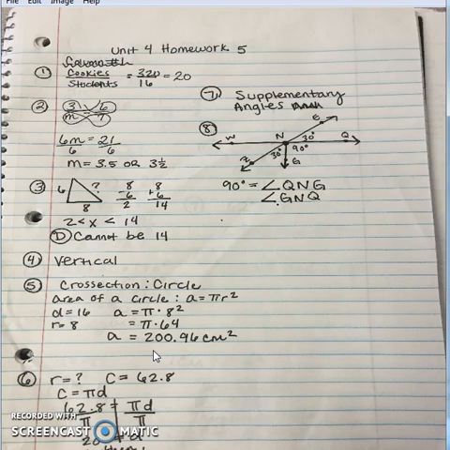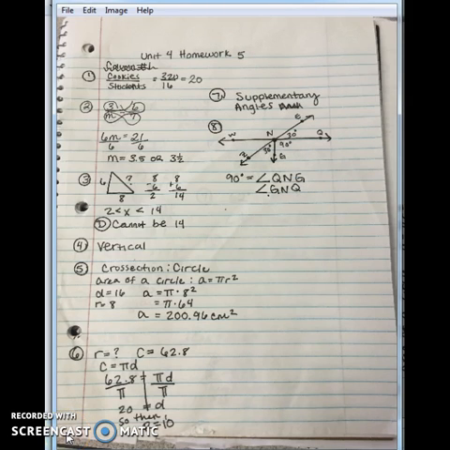Number 6 says find the radius of a circle if the circumference equals 62.8 miles. Round your answer to the nearest tenths. Okay, so we're looking for our radius, but good news is we have our circumference, so we can plug our circumference into our formula. So we have 62.8 equals pi times the diameter. So we're solving for d first. We're solving for the diameter. So we're going to divide by pi on both sides. So 62.8 divided by pi is 20. And so 20 equals d. Okay, so if 20 equals d, that would make your radius equal 10.